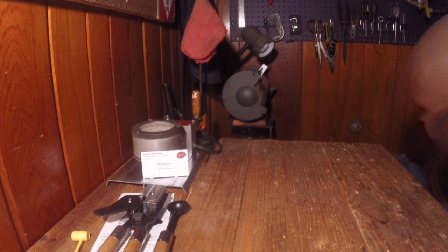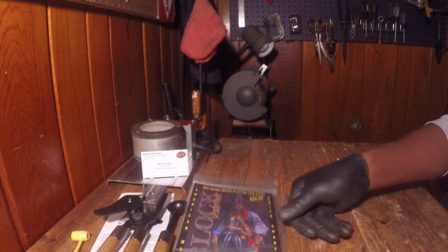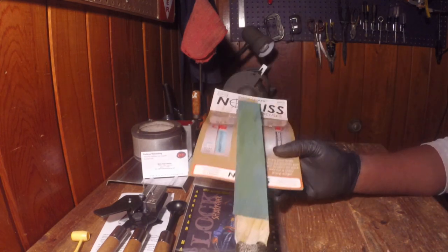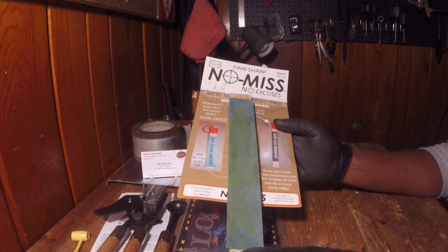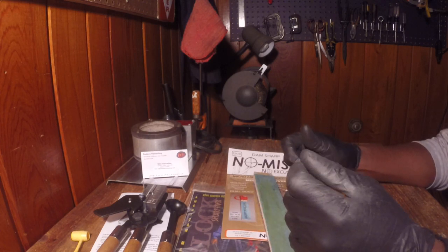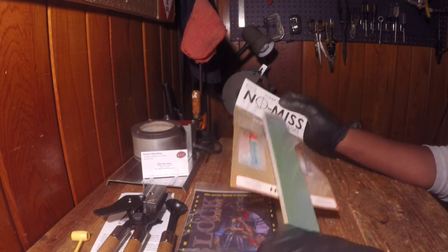Next on the list — because you guys know I love to shave my head — I got this sharpener with two carbide blades. It's called a block sharpener. The guy was demonstrating it in front of me with a pocket knife and gave it a pretty good edge, sharp enough to slice a piece of paper. And to hone it even further, there's this stropping board with compound rubbed into it — two sides, made in the USA. I bought both of these things for 35 bucks to put my safety razor blades back into service.